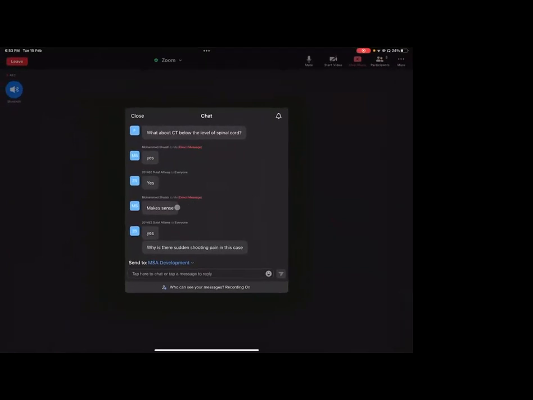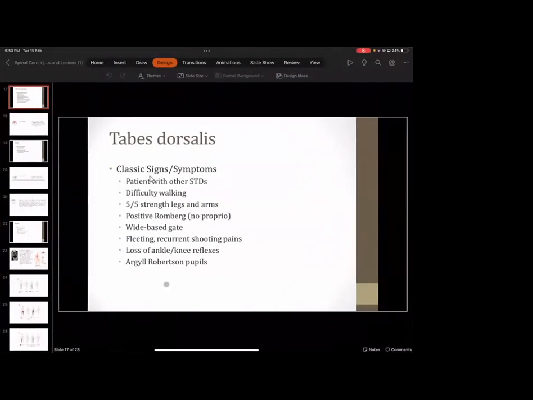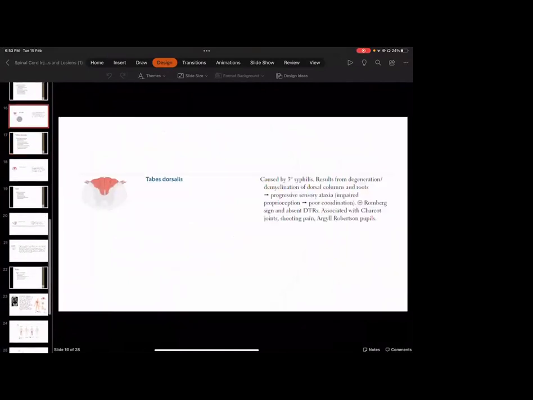Oh, why is there sudden shooting pains? Okay, so it's got nothing to do with the columns and whatnot. It's just a random part of the disease. Even I didn't look it up much, but I know that it's got nothing to do with the whole thing. So it's just an association of the disease that the person gets random shooting pains. Same thing goes for the Argyll-Robertson and also the Charcot joints. It's not really that sort of thing. Maybe it's got something to do with the fact that he has tertiary syphilis and it's really painful. I don't know, but it's not really related to the spinal cord and whatnot. So don't worry, they're never going to ask you that.